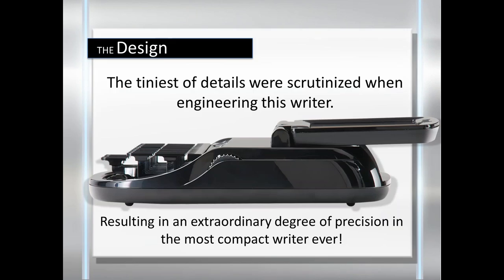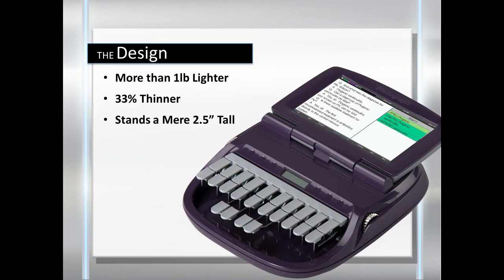The Luminex is not a mix of old and new technology. It's not just a new Diamante. We took advantage of cutting-edge computer technology and advanced software science to create something entirely new with three specific initiatives. One of the key initiatives in the design of the Luminex was to make it smaller and lighter. The second key initiative was to create a writer with an extraordinary degree of precision. And the third major initiative was to provide the finest writing experience ever. You're about to find out just what that means.